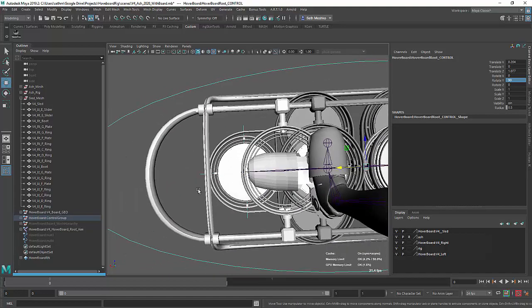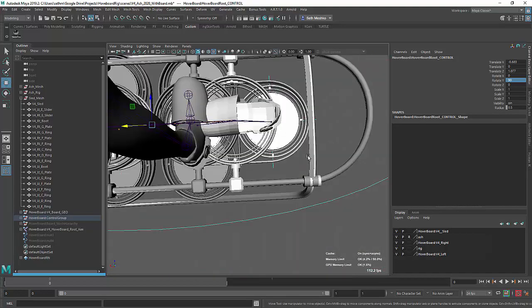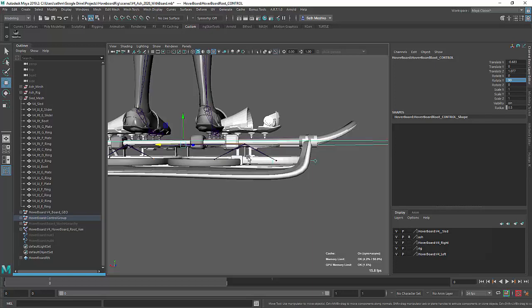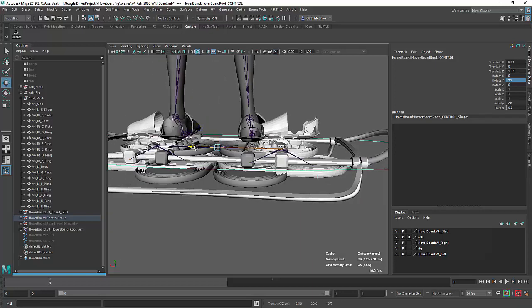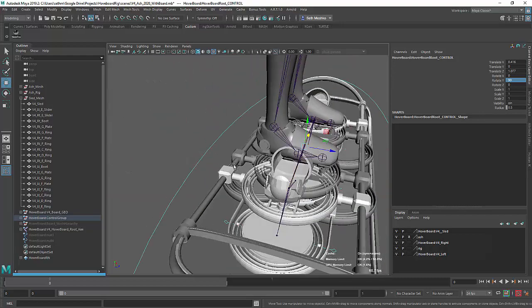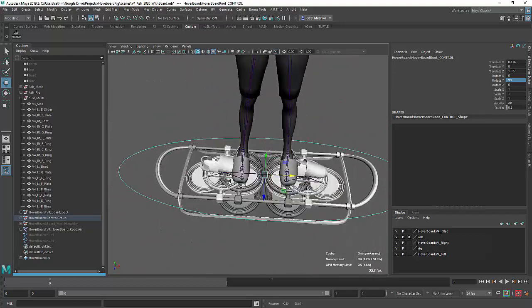Sorry, calling it a hoverboard. The dimensions of these two objects are not exactly the same, but that's okay. We're just gonna get it close.